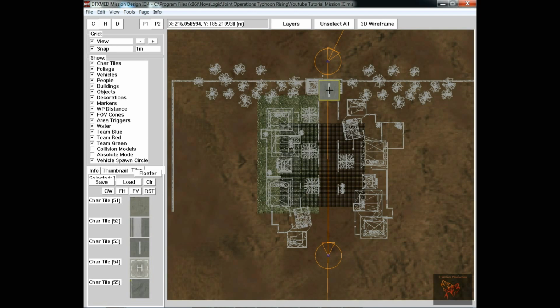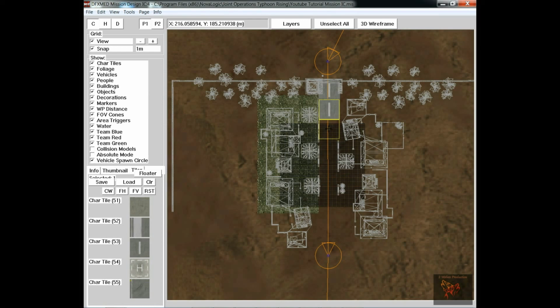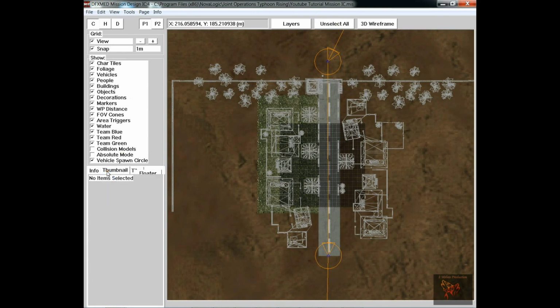Snap 1, Control copy V, snap 2, V, snap 3, grab the 3 of them, copy, and again, right, there you go, unselect all. So that'll give you the impression of a road when you're coming into the map.